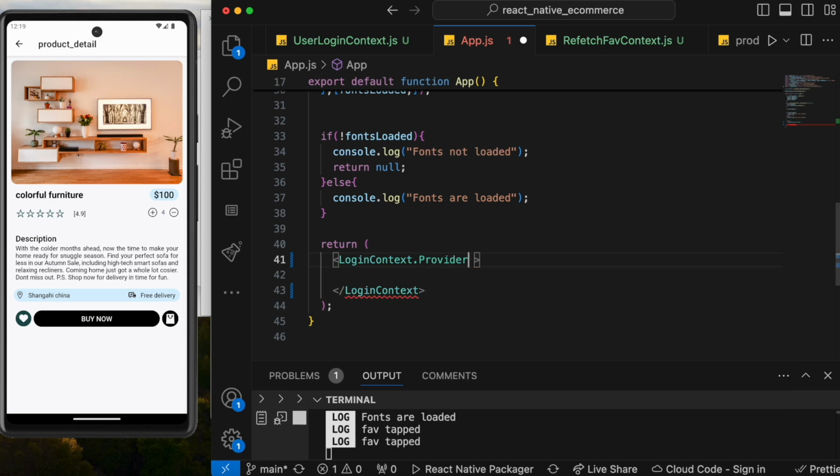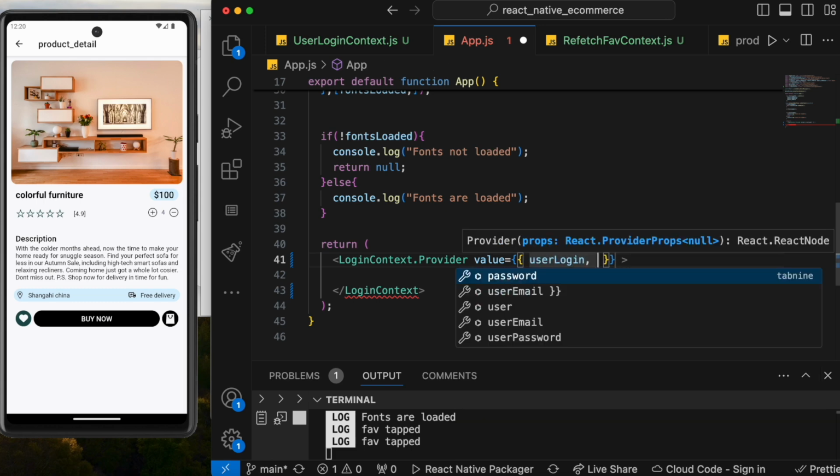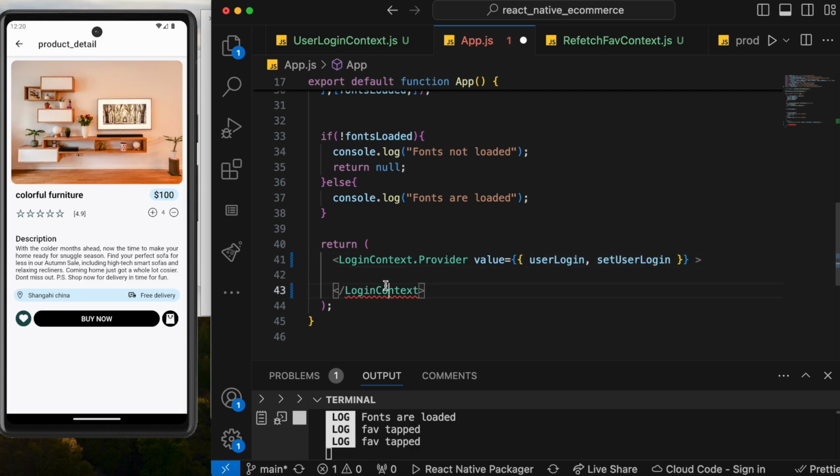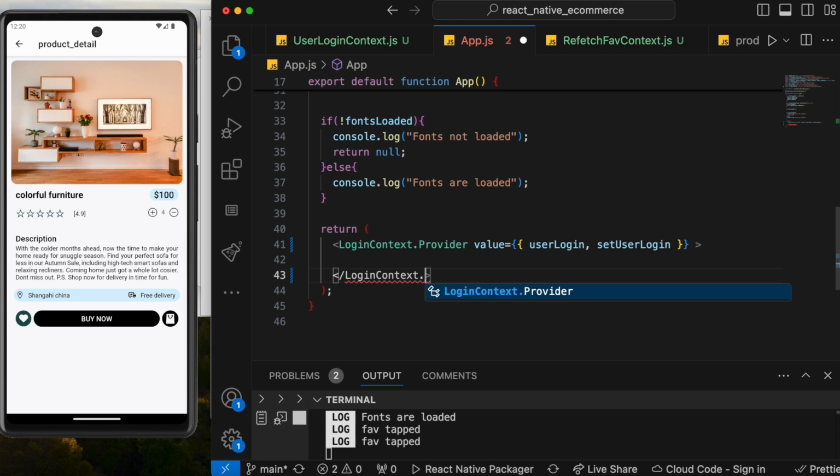It has a provider property, and then another one is called value. Now within this you need to mention that it will have a setter and getter, just like we have with useState. So here we'll say user login, and then here we'll say set user login. Okay, just like that. And then over here you also need to, I believe you have to do provider. Okay, so that's the first one.